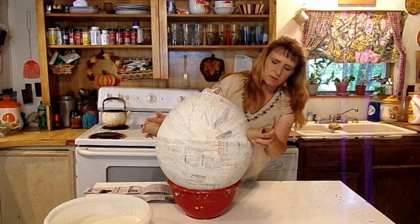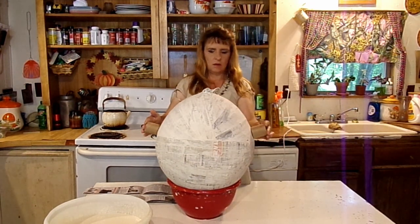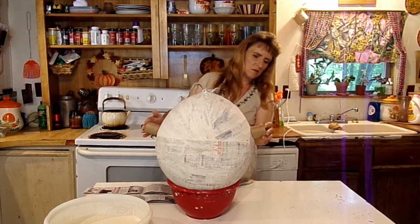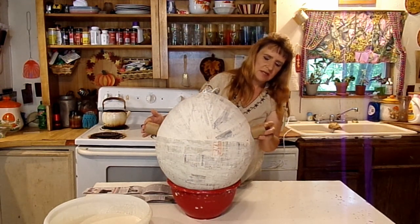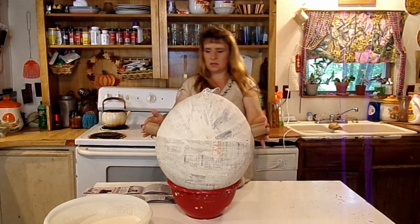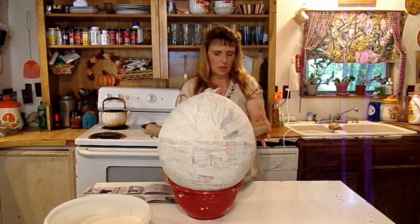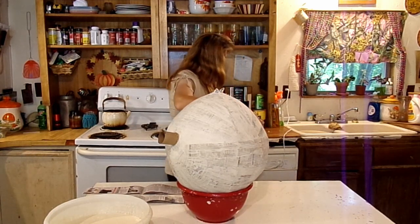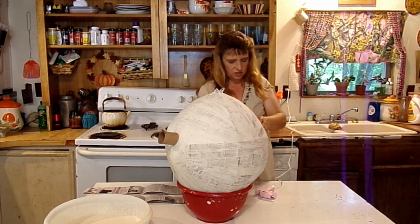And my mark is right about here, and I want my other piece to be right about there, which it's not going to set right there. So it's going to have to be off center, it looks like. I think that'll be good right there. So, I know this is away from the camera and you can't see it, but I will move it back in just a minute.